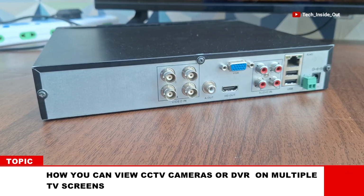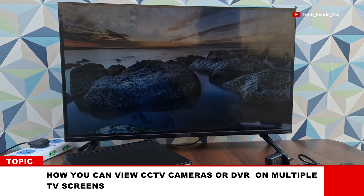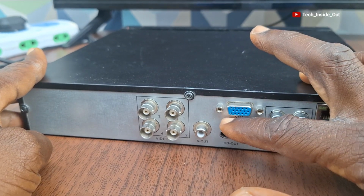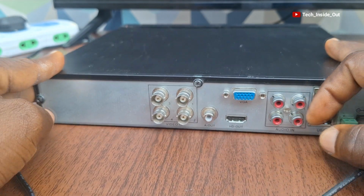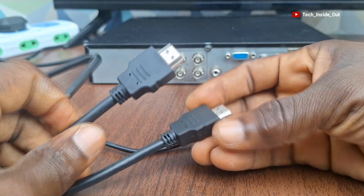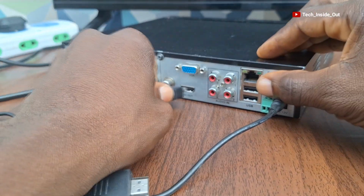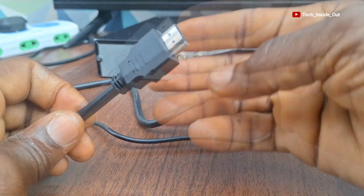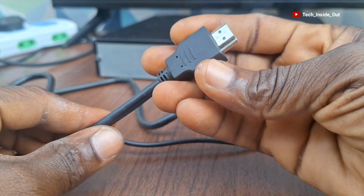Let's look at how the output of a DVR can be viewed on multiple TV screens. We will be utilizing the HDMI port, whereby ordinarily the HDMI port would have given you the chance to use an HDMI cable like this, whereby you would have connected an HDMI cable into the HDMI output port, and this end would have gone into a single TV screen.